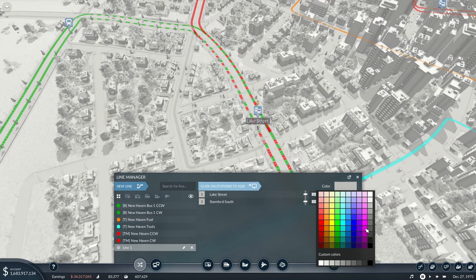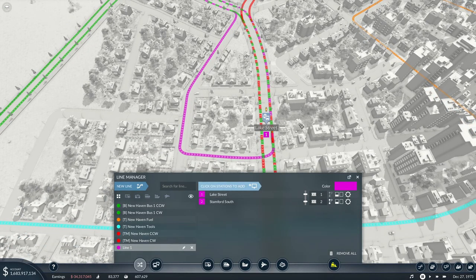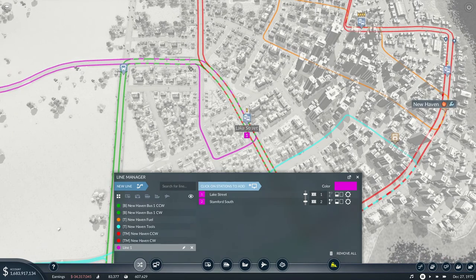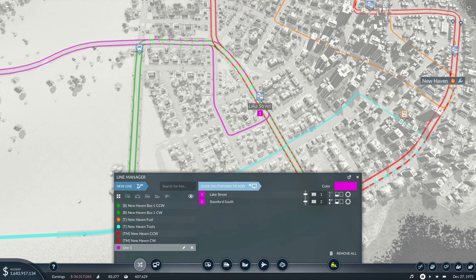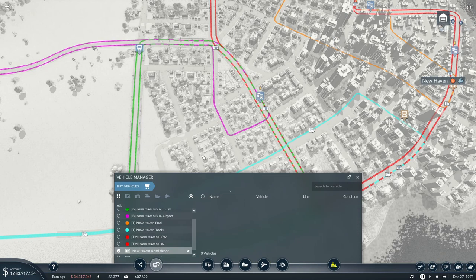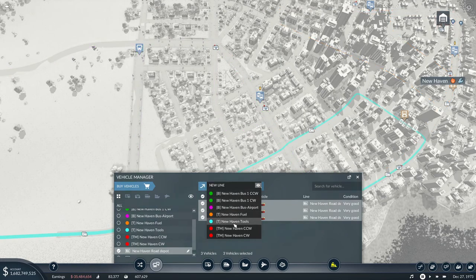Maybe we'll make this like a purple color. Let's see. What if I have them stop? Yeah, so if they stop right there, that's going to be the route that they use. And I think that that's going to work really well. So they'll interchange here. Truthfully, we have three lines intersecting there. So we'll have to see how this functions. We might want to build an actual bus interchange. So this is going to be New Haven bus to airport. And now we can go ahead and get some buses on here. So why don't we get maybe three onto that airport line?